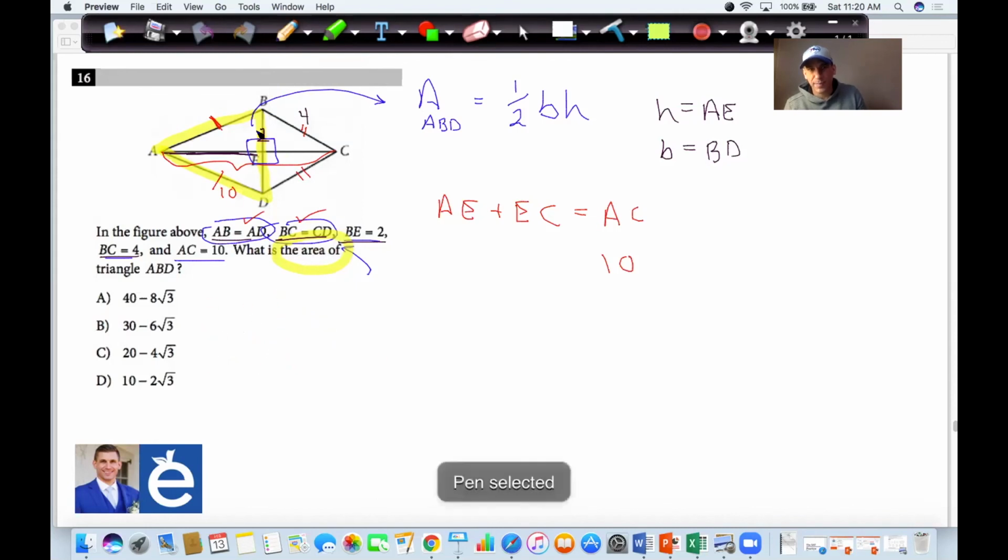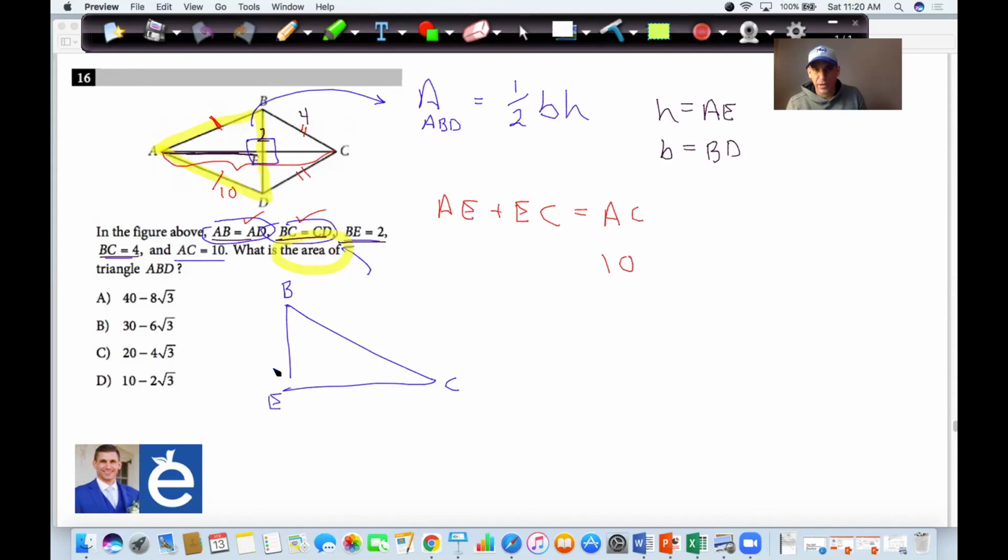And the reason why this matters is because let's pretend I take my B, C, here's my B, here's my C, and then here's my E. That tells me that now I can use special right triangles, or I can just use Pythagorean theorem. This is the side that's across from my 90 degrees, so this is referred to as my hypotenuse. So if I do Pythagorean theorem, let's just label this. I'm going to say that this is a squared plus, and I'm just going to even say EC. This is EC squared. I just label that side.